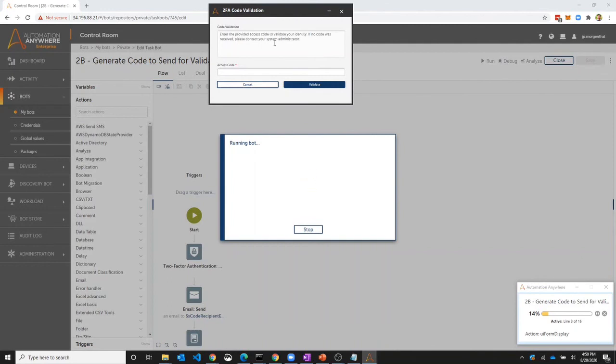Okay, see here, it's asking me to enter the access code, which I should have received in an email.